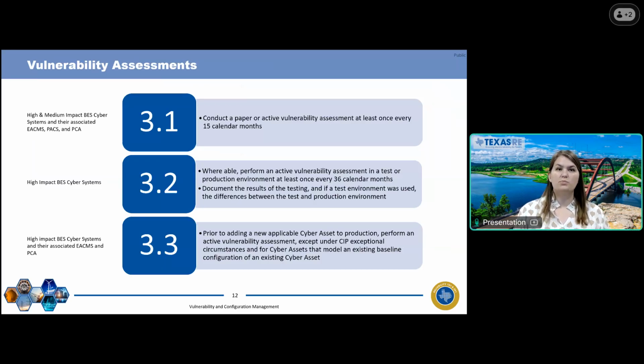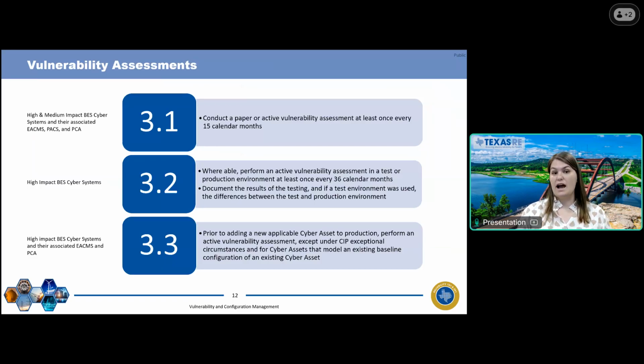So as part of this, I want to go into what the difference is between a paper and an active vulnerability assessment. So a paper vulnerability assessment, you're really just looking at the documentation that you already have. For example, network discovery, you'd be looking at your network diagrams, perhaps, or any other documentation that you might have, just to ensure that those assets are residing where they're supposed to reside.